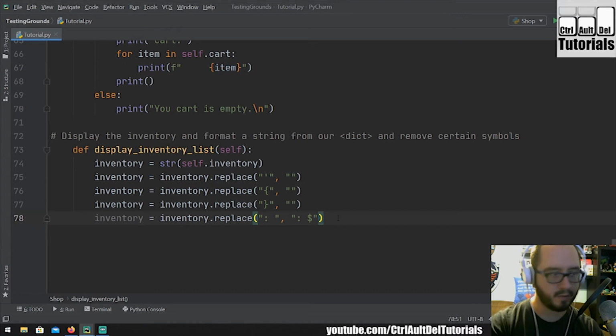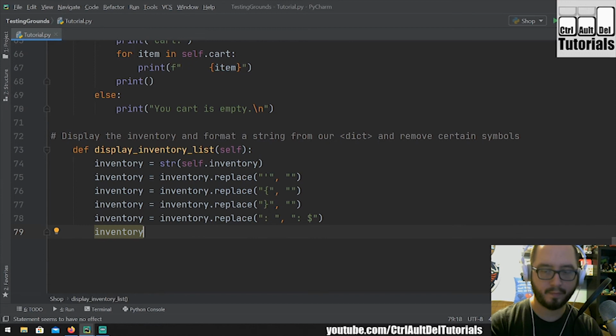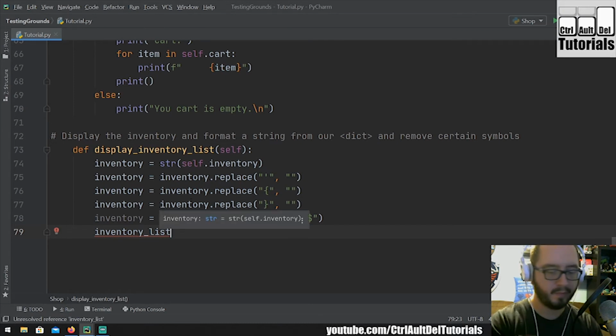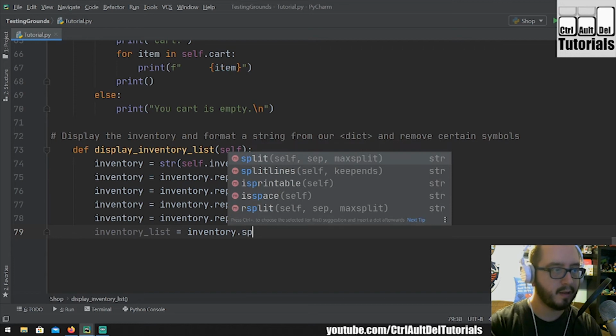So we're going to say inventory underscore list. I'm going to create a list that uses this inventory information. So the way I can do that is say the list equals inventory.split. Okay, so here we see split, and here we see the separator. So it takes in some separator.